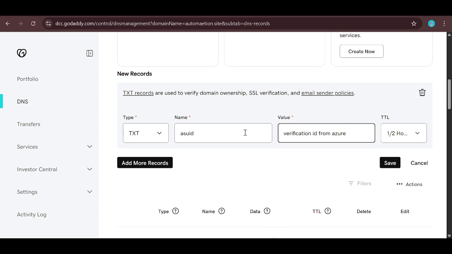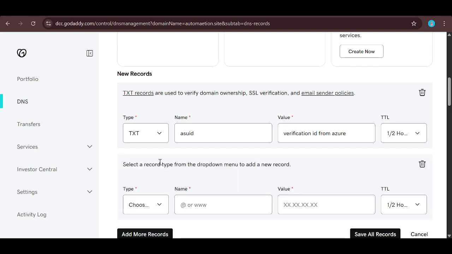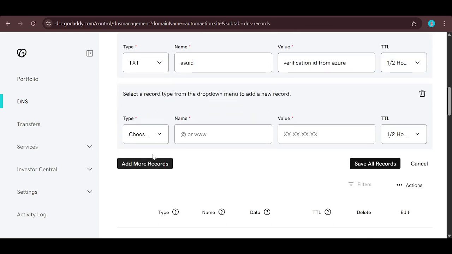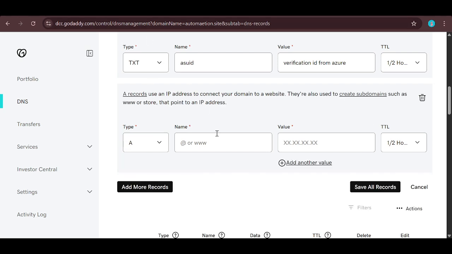You can do this in two slightly different ways, depending on whether you're setting up the root domain, the www subdomain, or both. For the root domain, which is typically written as the @ symbol in GoDaddy, you'll use an A record. In the DNS management page, add a new record and choose A as the type. For the name field, enter @. This tells GoDaddy you're configuring the main domain.